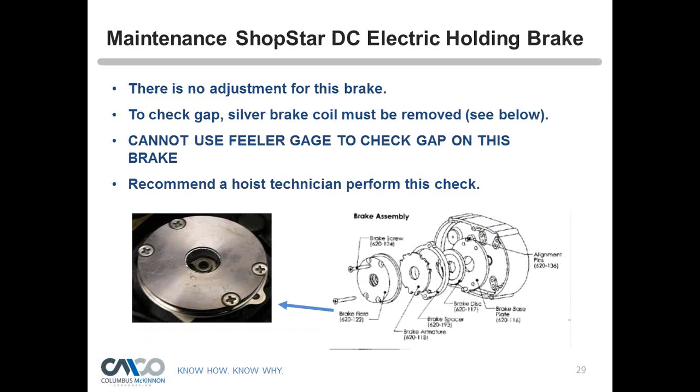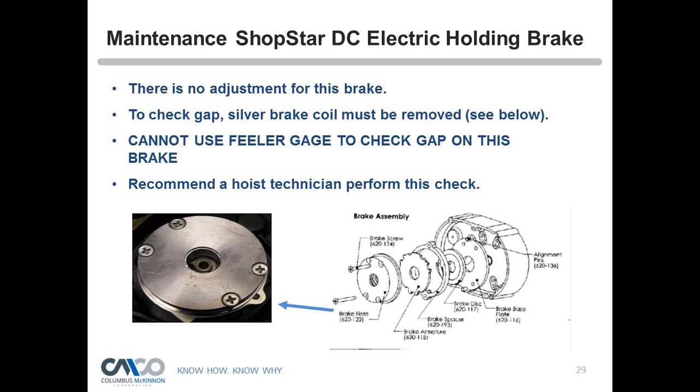This is the Shopstar hoist. Now it looks very similar to the Lodestar. On some very old Shopstars, there was a gap setting to check, but on the ones we currently produce, or have produced in the last 10 years, in order to check the correct air gap, you have to disassemble the brake on the Shopstar.